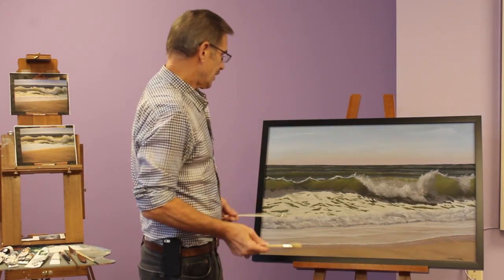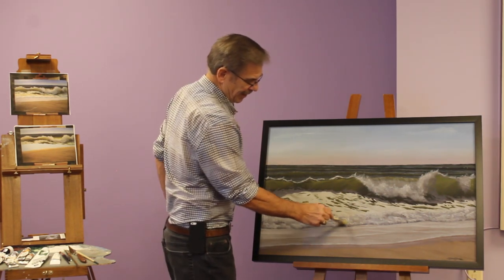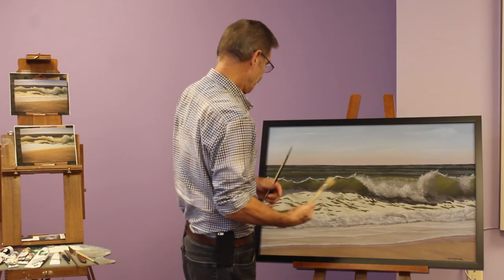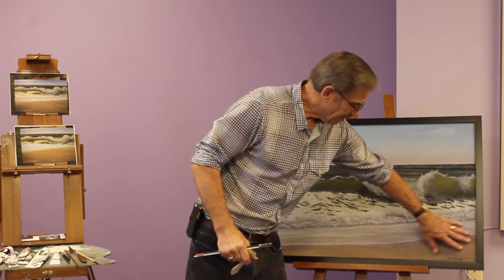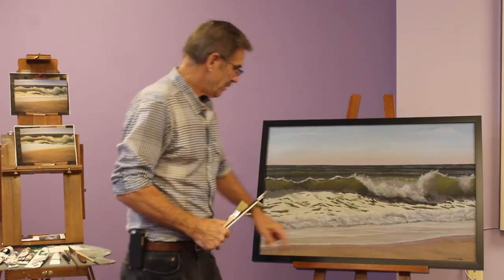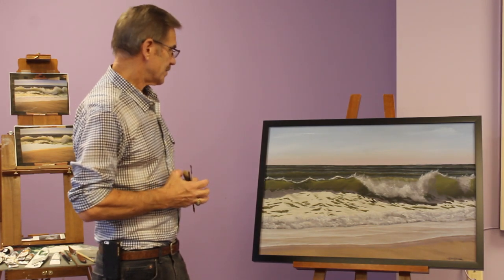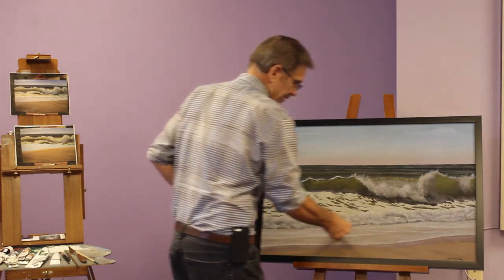And once that's done, then you add a little bit of white to it, and just do it again. Add on some color to that and roll it over as it indicates coming forward toward you. Now, once you get that done, you're still going to have this area of sand, but what I like to do is put a little wash in there like this. So you just get some white, some blue, and a little bit of alizarin crimson, and you water it down with a medium, or you can use mineral spirits, and just wash that with your brush right across like this.